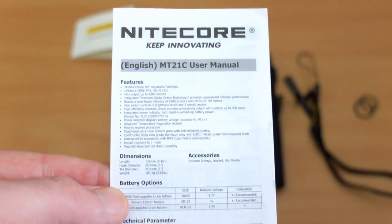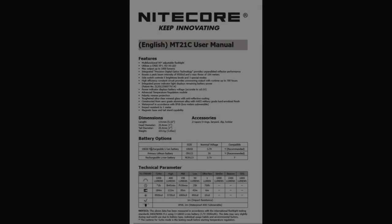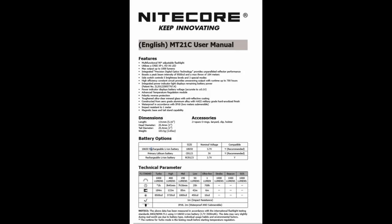This is just a quick look through the user guide, so I'll put that on the screen for you so you can have a little look through, pause it if you need to. It's pretty straightforward, so you shouldn't have any issues.